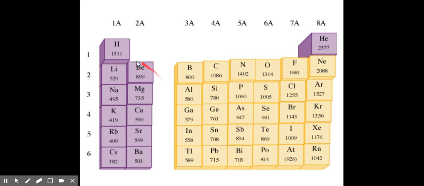Here's another representation of it with some numbers that may help you. Again, the first period has a normal trend because it just has the s sublevel. In the second one, we have the s sublevels. We have 899, and then it decreases to 800, and then it increases again, and then decreases slightly, and then increases again. So we get the same type of pattern. It decreases from group 2 to group 3, and also decreases from group 5 to group 6.